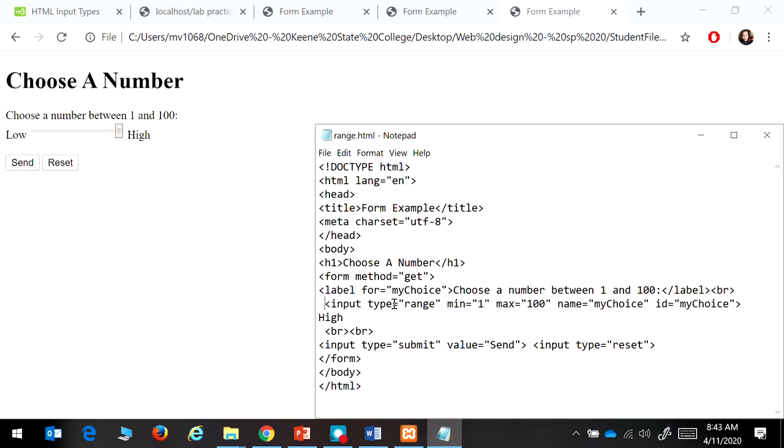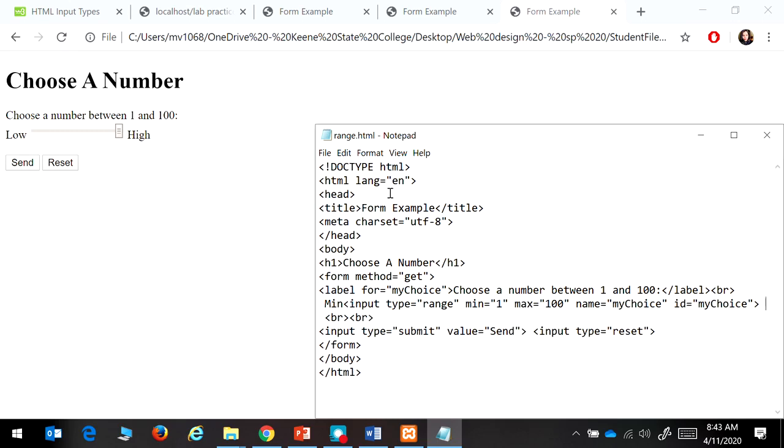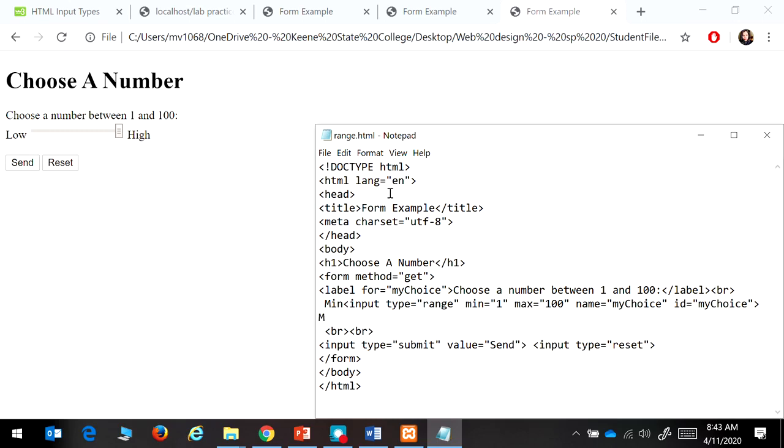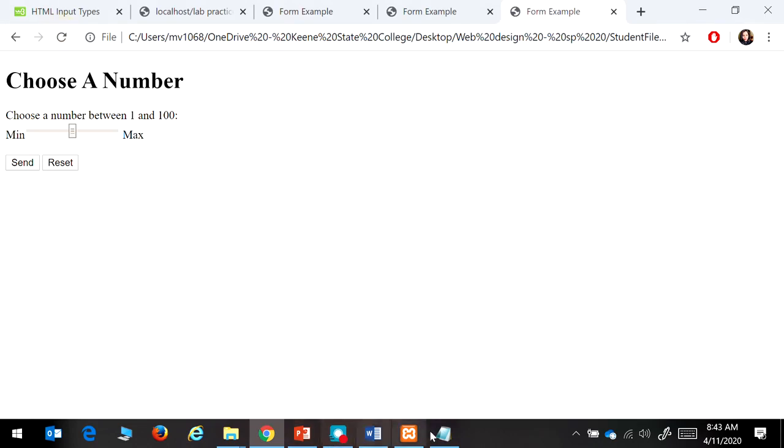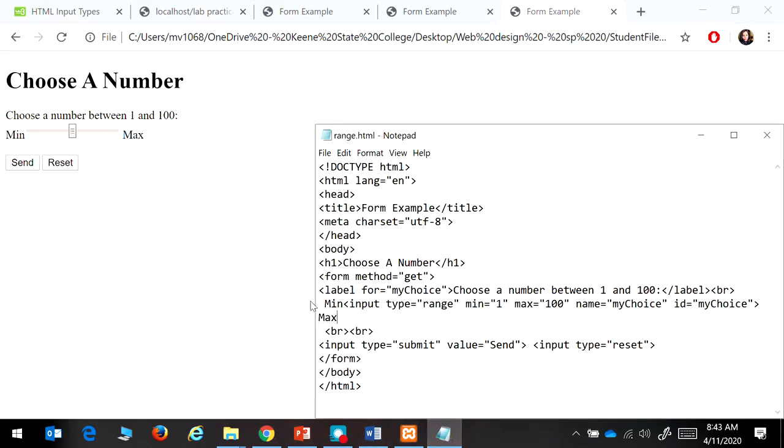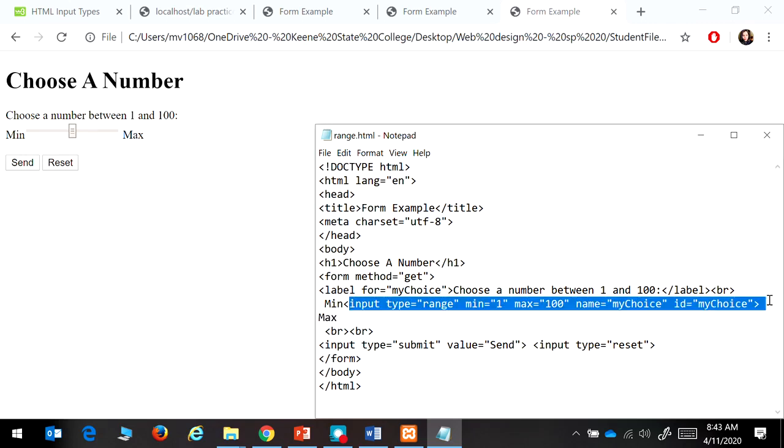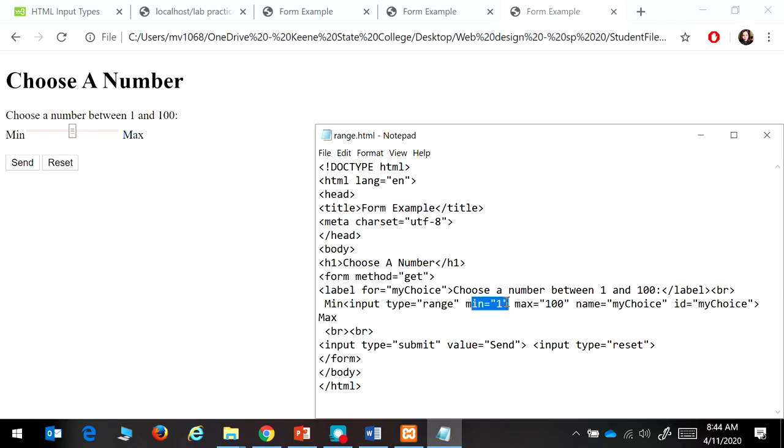For example, if I want to change it to min and max, okay, so save. I can see now I have changed it to min and max. Whatever value you want to specify, in between that you have to include this range control. The min value is 1 and the max value is 100. You can even change it to 10, whatever value.